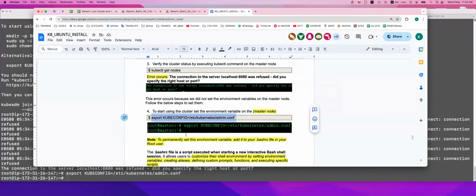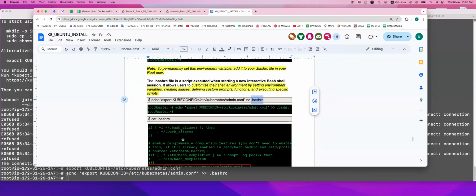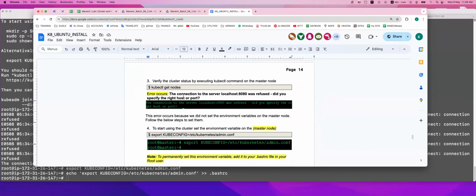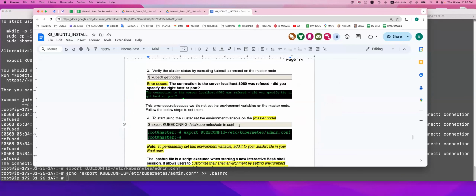Do you see what he says there? He says to permanently set this environment variable, right? No, we are adding it to some bash RC. So we are taking the same thing and adding it to the bash RC file. We can do that even if you don't do it in this session, it's not a problem. When you close the session and come back, you might have hiccups, so you do this also, right? No, 4B, you do that.